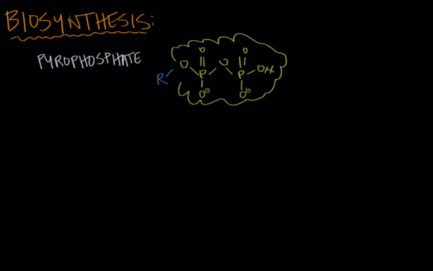In biosynthesis, our body starts off with isoprene bound to something called pyrophosphate, which looks something like this. I'm going to use the letter R to represent that isoprene unit for now, just so I can really show you what pyrophosphate looks like. That's pyrophosphate—this green area is pyrophosphate.